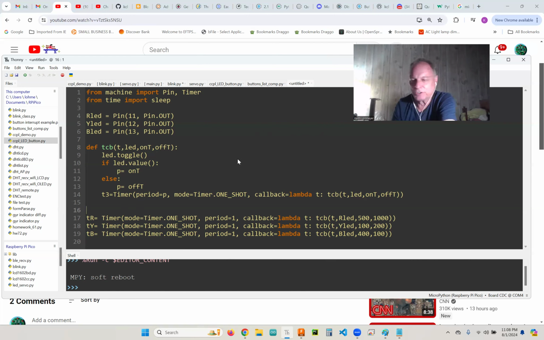I know Charlotte did a lot of work making her blink class, but with the timers, you can kind of bypass all that by passing a lambda function and passing some attributes or arguments up to your function each time and then recalling them in their loop.